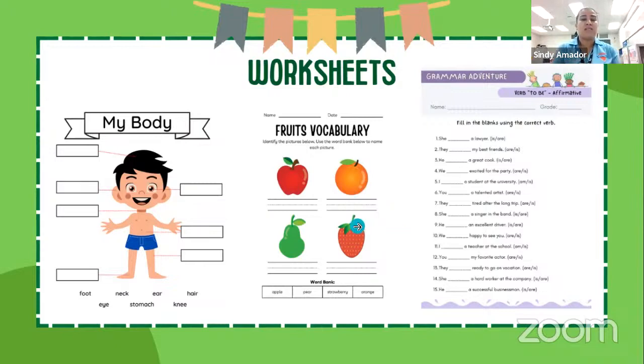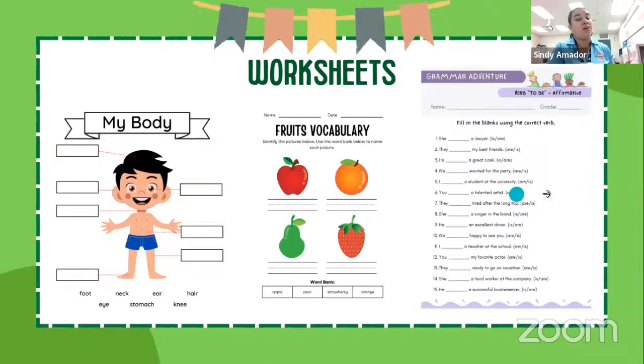Another one is some type of vocab. Again, this is fruits vocabulary. This is very basic. We have only 4 pictures in there, but you can have more than that, because you are allowed to make it smaller, make it bigger. Probably you just want one at a time, or you want 10 fruits at a time. So you can work with those lists of vocab that we need to provide our students, because we want them to learn English, right?